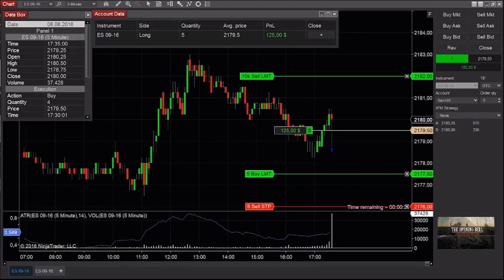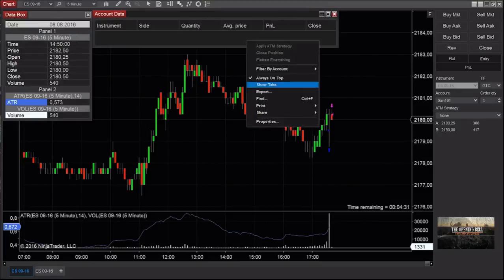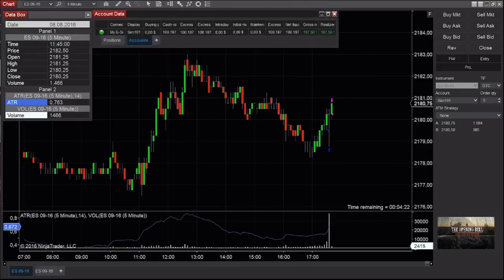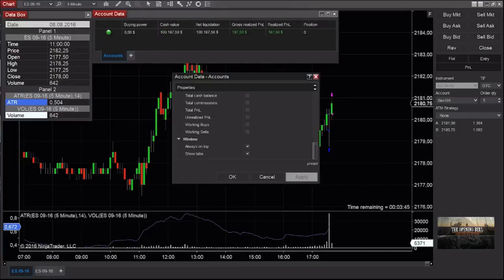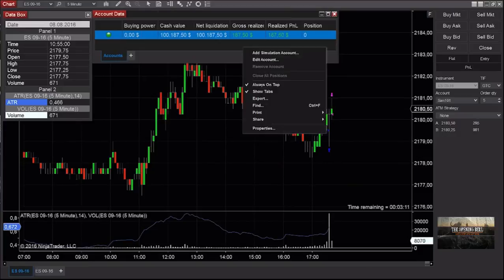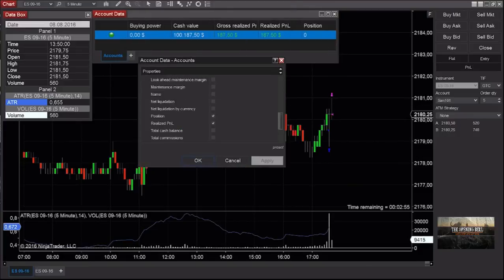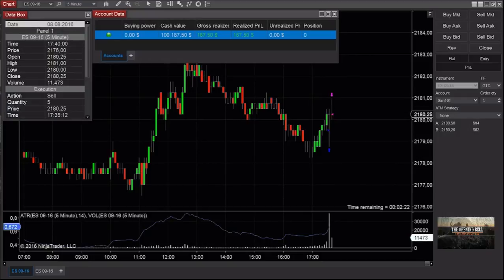Around 80% of the cases I will be initiating a trade as soon as a bar closes. In 20% of the cases I will be initiating a trade intra-bar, before the actual bar closes. A bar closes every 5 minutes. As you can see, time remaining is now 3 minutes. And obviously the time is speeded up so we don't have to sit through the whole session.